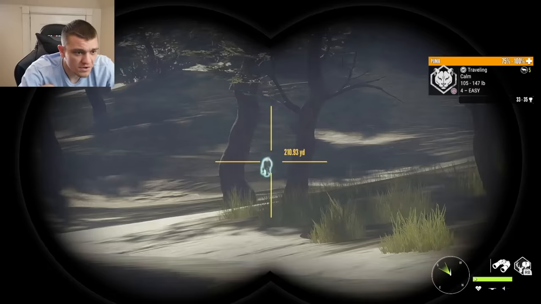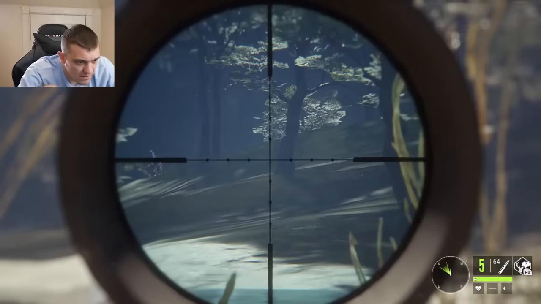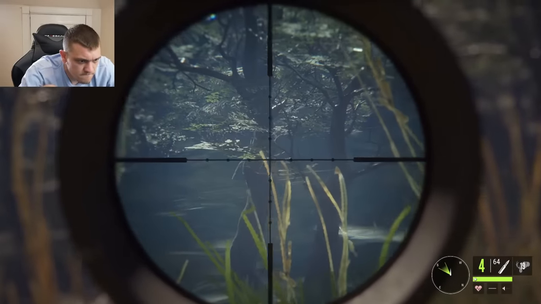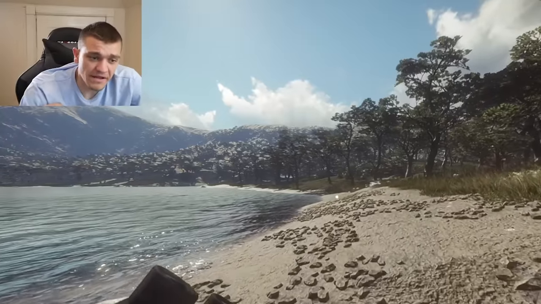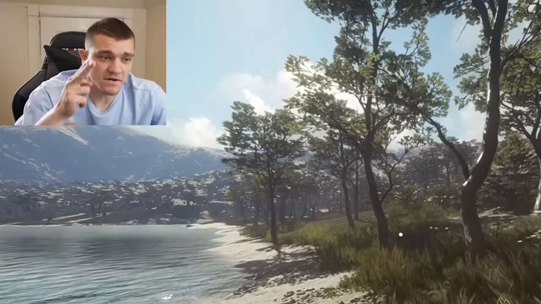Oh, no way. Is that a white one? Dude, it's running. Get the .308 out now. That's a long shot, but buddy, it's an albino. I don't know what happened. That's one thing about the .308, is that whenever it does kick, you do lose sight of where you were.